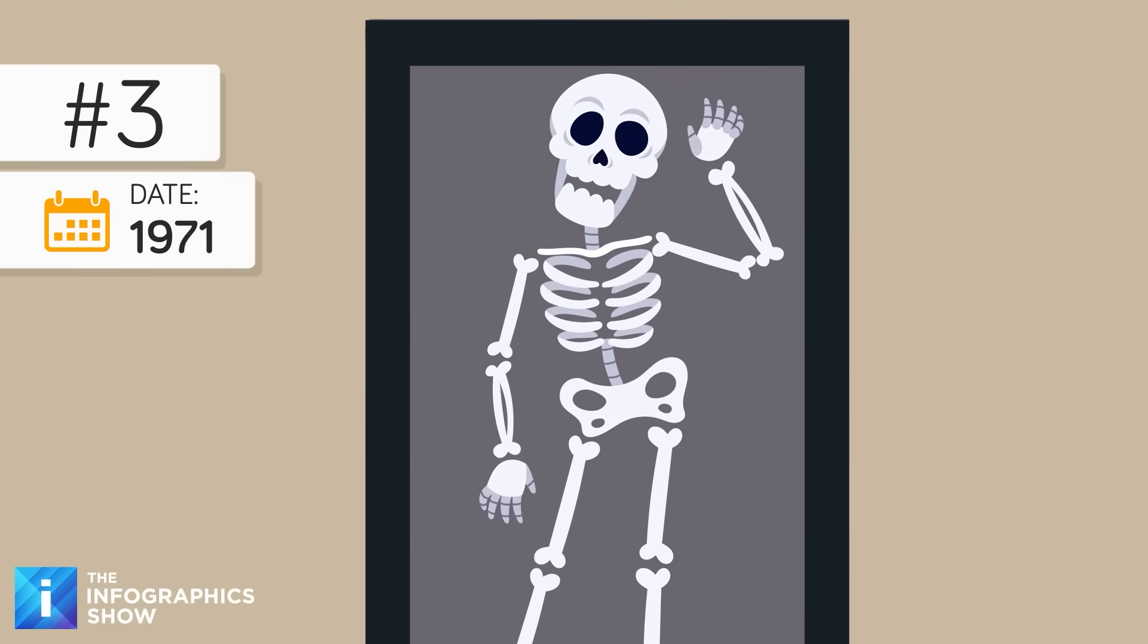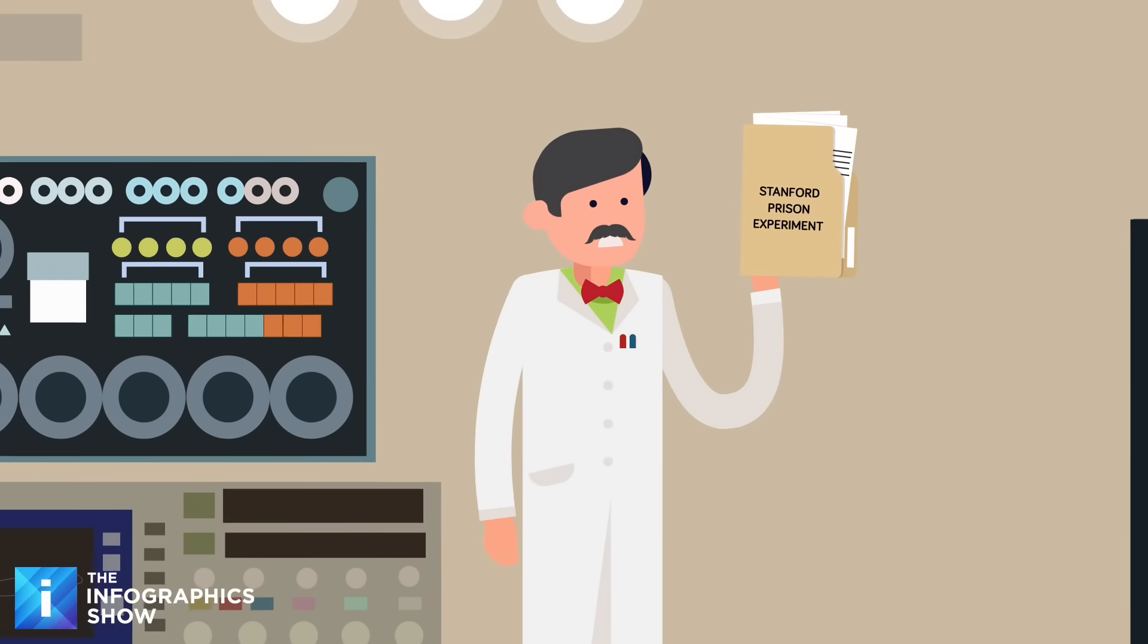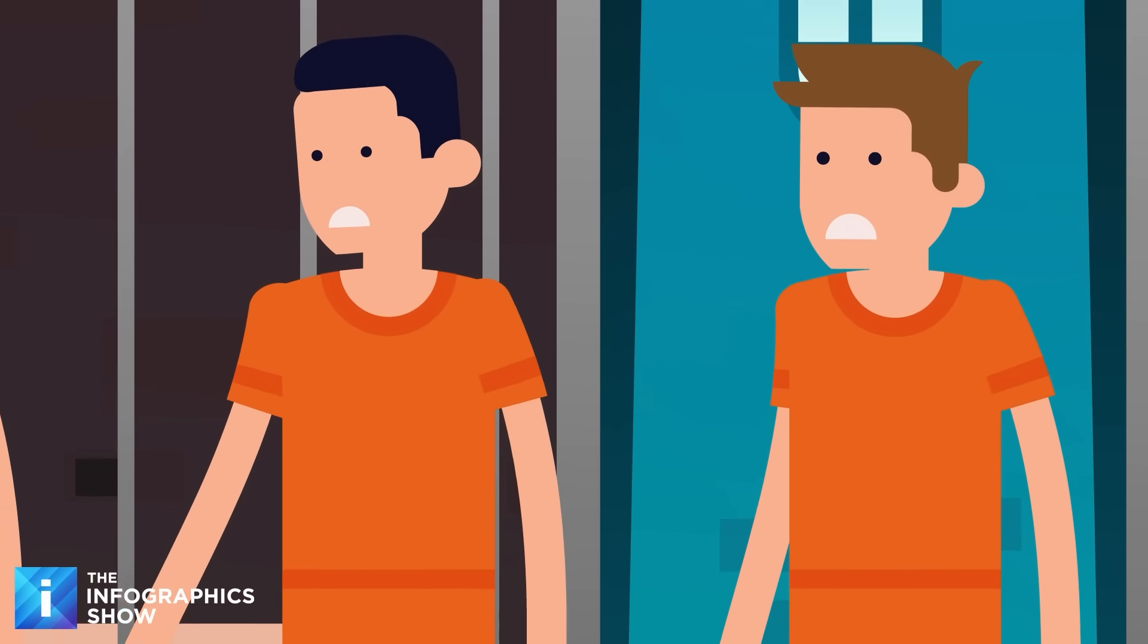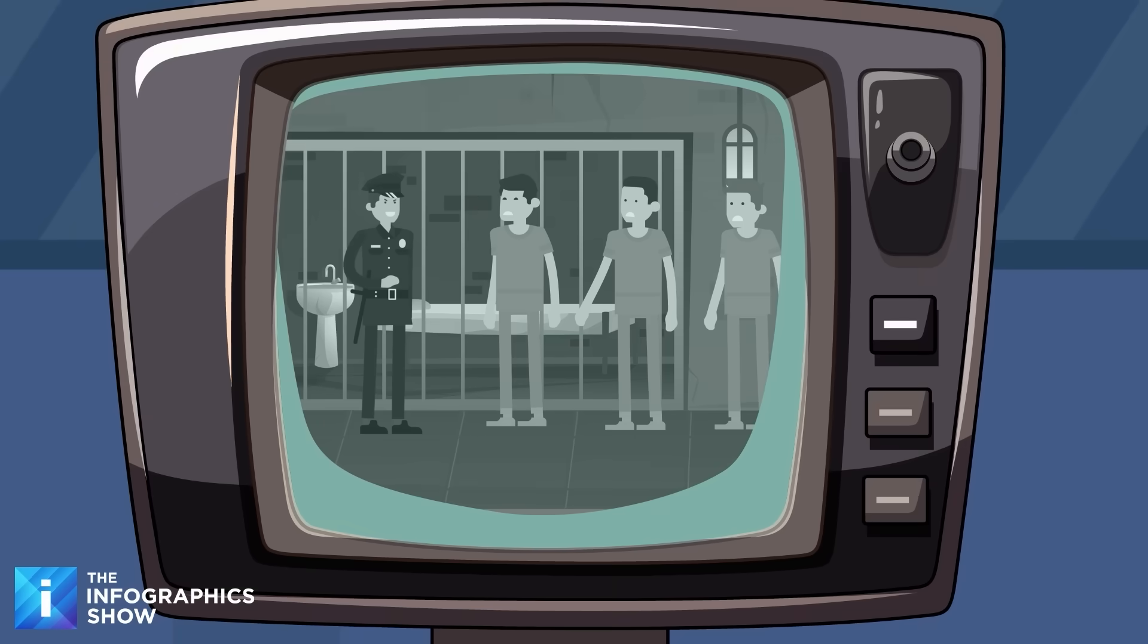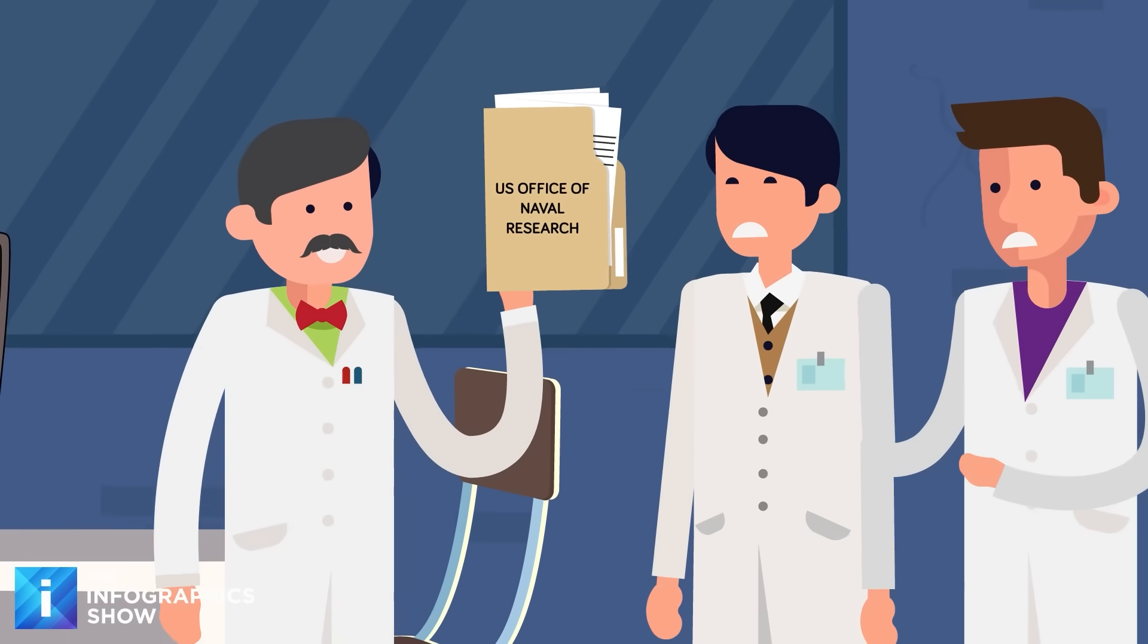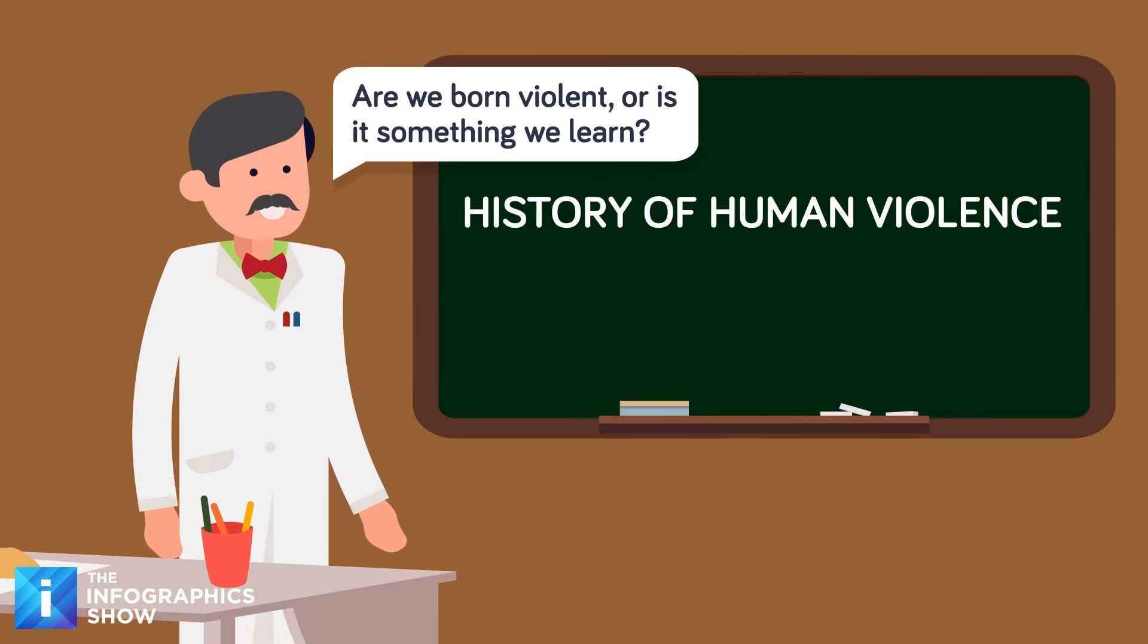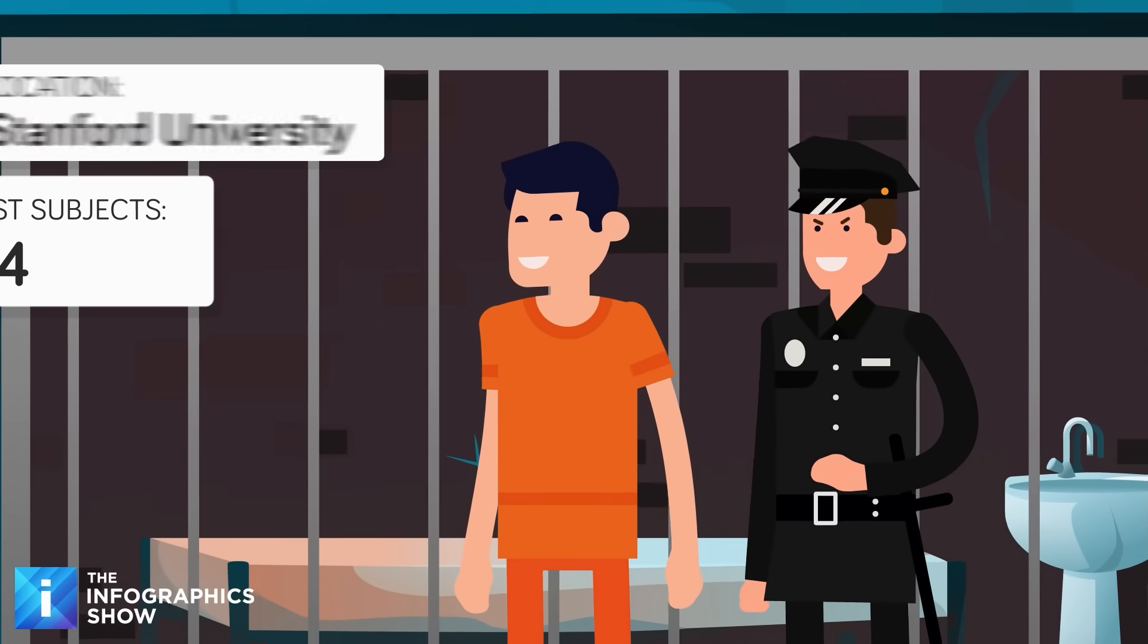Number 3. When diving into the history of insane science experiments that went horribly wrong, you will quickly realize that no branch of science is immune. Biology, physics, chemistry, even psychology have all had their skeletons in the lab closet. And few are as notorious as Philip Zimbardo's 1971 Stanford Prison Experiment. You've almost definitely heard this study referenced or cited if you've ever been interested in psychology, but there are a lot of crazy facts about it that you probably still don't know, like the fact that this study was actually funded by the US Office of Naval Research. They wanted to study antisocial behavior, specifically focusing on conflicts between naval prisoners and guards. With this in mind, the study was founded on a simple question: does cruelty and violence come out of the tendencies and actions of individual people, or do the roles and power structures we exist inside dictate how we act?